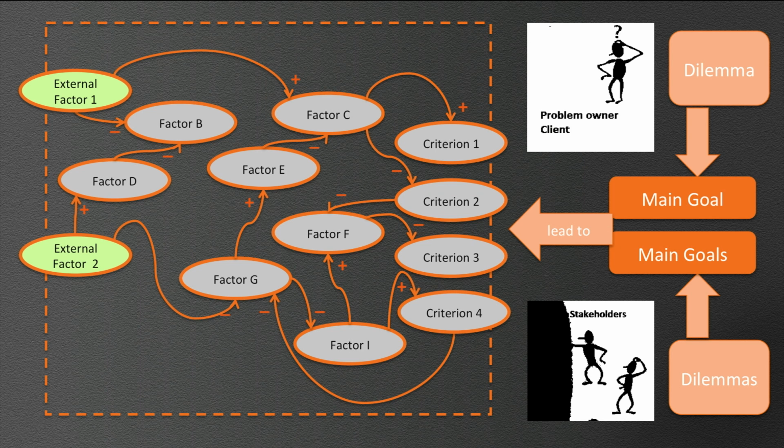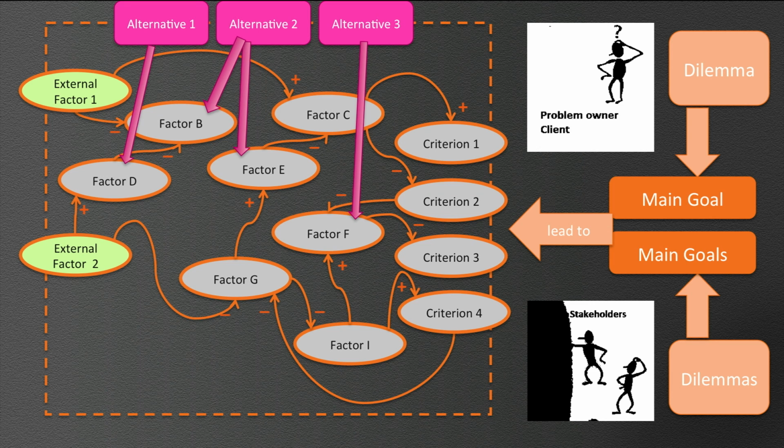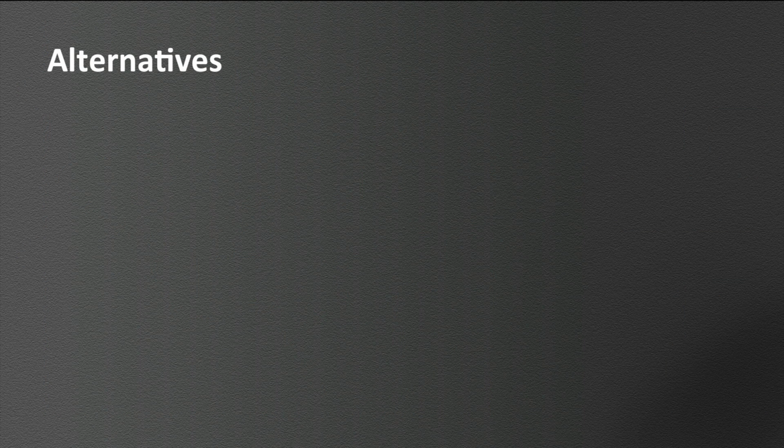Adding possible alternatives to the diagram is very useful because it shows the client and stakeholders explicitly how the alternatives influence the causally related factors. What we have created now is a problem diagram. If well constructed, it contains all the basic elements actors need to know about the problem. This diagram is, therefore, a very powerful communication tool. The next part of this video will guide you through the generation of potential solutions for the problem. As we don't know yet if the actions we identify will be real solutions, as we have not yet analyzed them in detail, we prefer to call them alternatives.